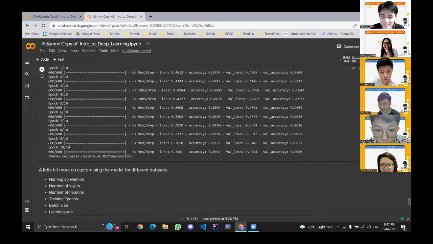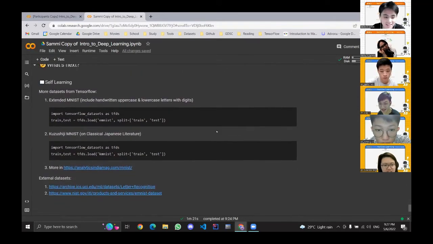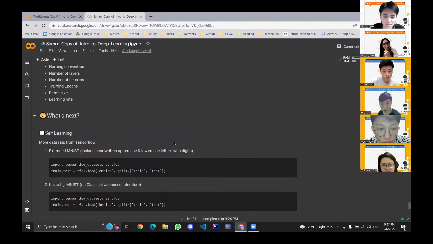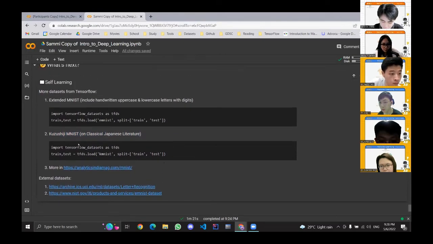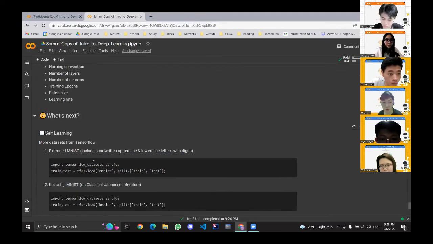Yeah, okay. So you can see it right down here. We have left you some homework to do. Just now, the MNIST data set is a handwritten digits data set, right? We have a lot of other data sets you can try from TensorFlow. You can go and search TensorFlow data sets: what data set can I deal with? We have a Japanese literature data set. Maybe because we still have time left, we can look at this.